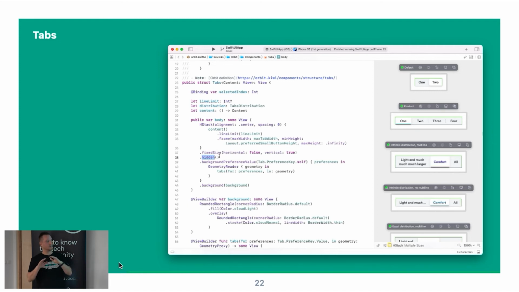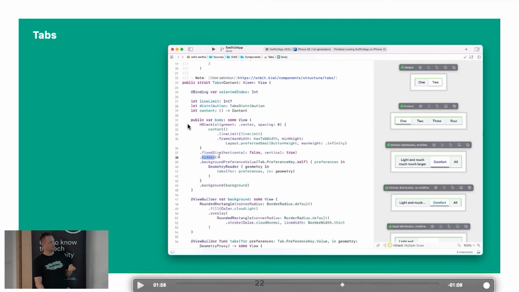So we can already apply some background graphics to that, but we don't actually render it at this stage. We only use it to measure the overall size for us. Because if we would just use a geometry reader on the normal hierarchical level, it would grow infinitely in both directions. That's not what we want. We want this component to be, as you see in the top right corner, small if it is small. So that's why we only use it for driving the size. We don't even render it.